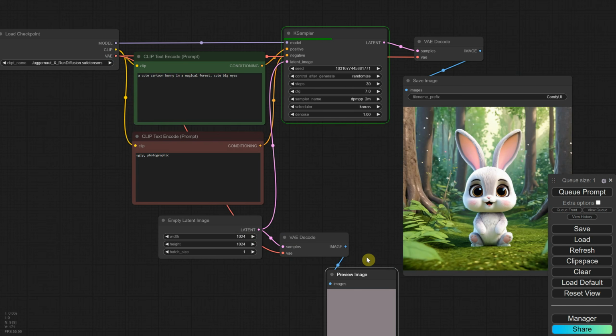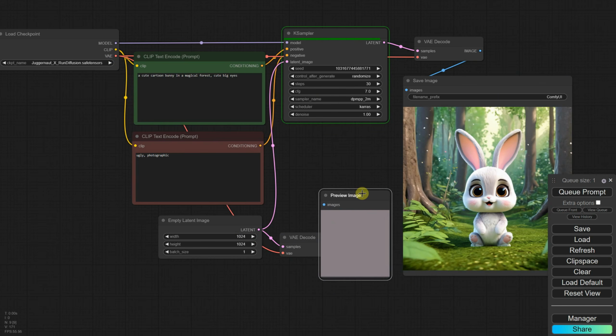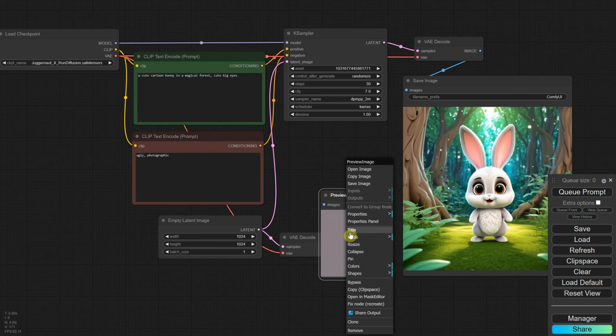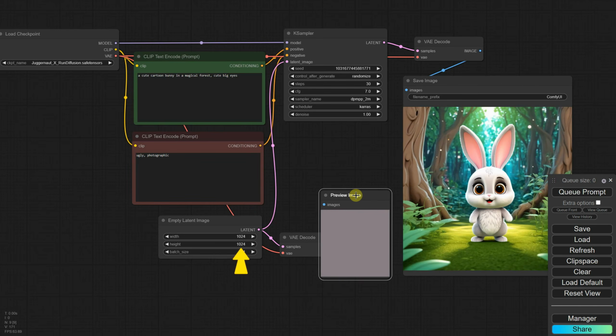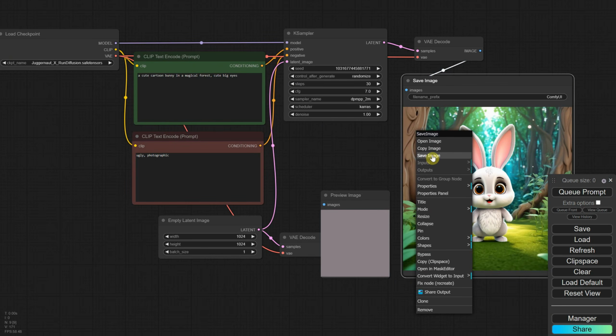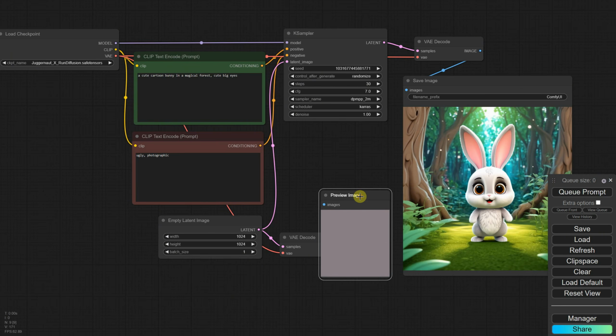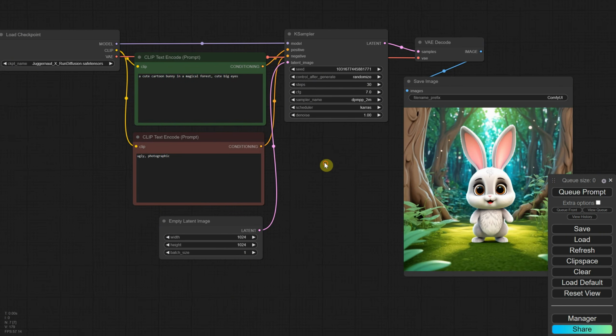This is how the latent image looks. If I right-click on it, I can open the image in a new tab, and it appears as a gray with subtle purple hues, matching the size we defined in width and height. You can do the same for the generated image. With a right-click, you can open, save, or copy the image. I'll delete this part since we've seen what's there, and it's not particularly exciting.